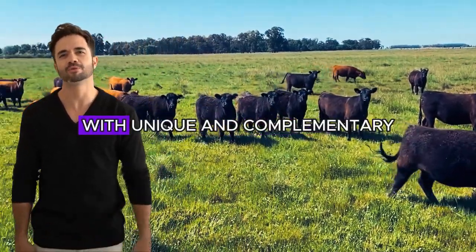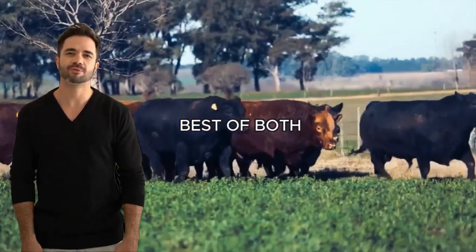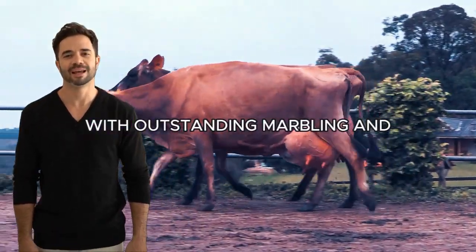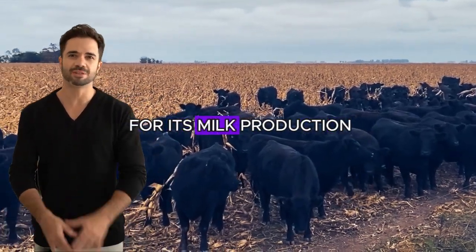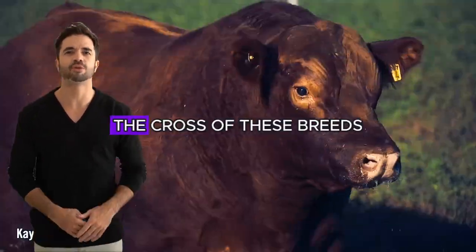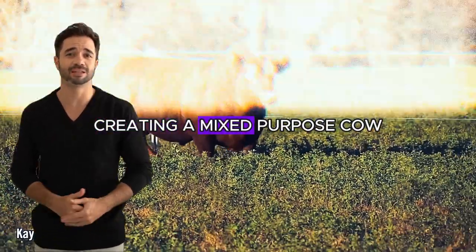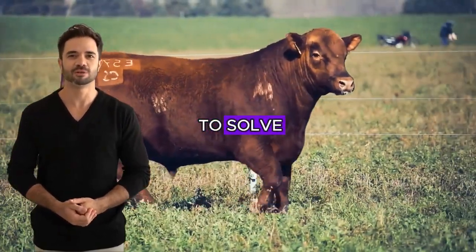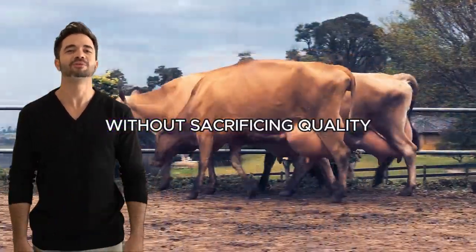The versatility of two worlds. When two breeds with unique and complementary qualities come together, the result is a synergy that amplifies the best of both. The Aberdeen Angus is known for its ability to produce high-quality meat with outstanding marbling and exceptional tenderness. On the other hand, the Jersey is famous for its milk production with high fat and solid content, being a highly efficient dairy breed in terms of feed conversion. The cross of these breeds produces animals that combine the best of both worlds, creating a mixed-purpose cow ideal for both meat and milk production. This cross is set to solve one of the biggest challenges in modern livestock farming: maximizing productive efficiency without sacrificing quality.